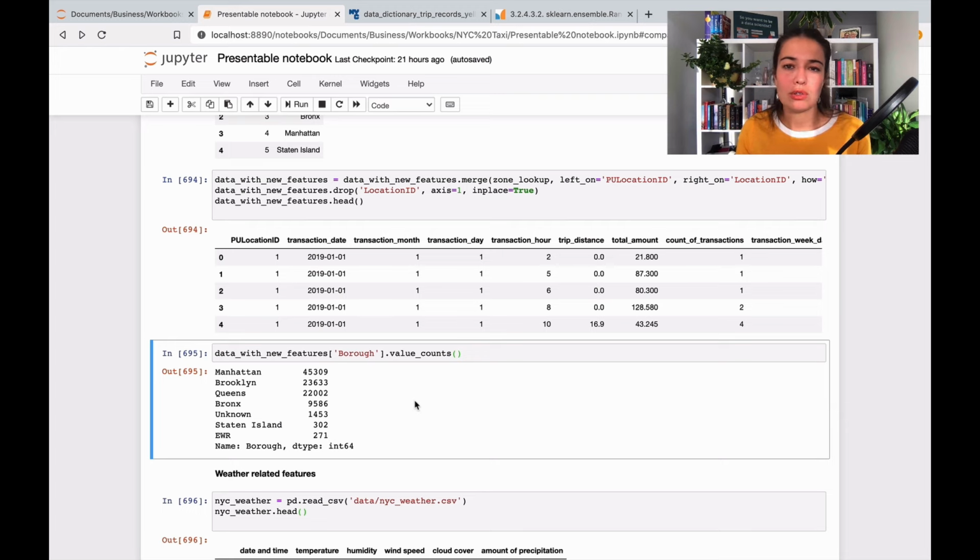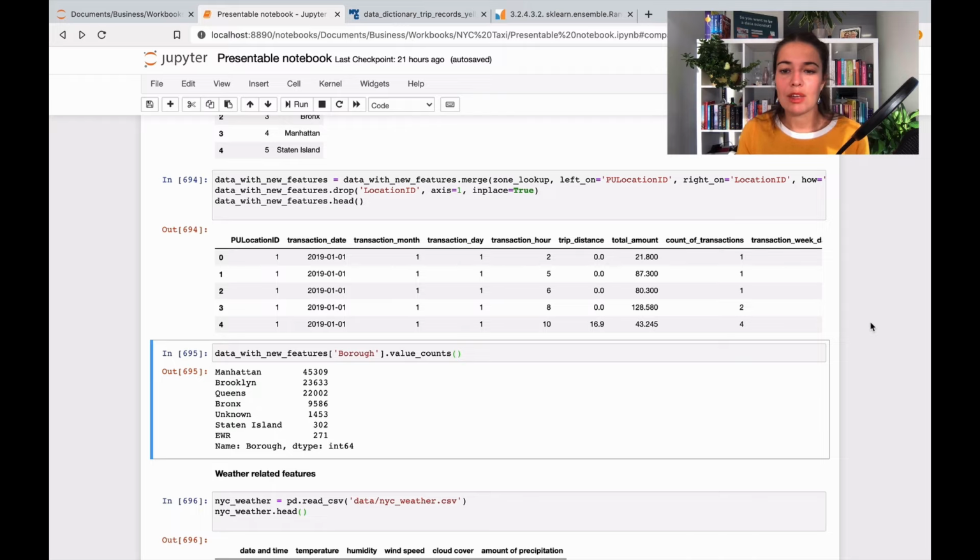So one thing you can do is say, okay, I'm just going to work on only Manhattan, Brooklyn, and Queens, and I've decided this, and my model is only going to predict the hourly income, the average income for a taxi driver in these three regions. That will make your model much better because we have much more information on these. Very likely that Bronx and Staten Island and these other ones are bringing down our performance.